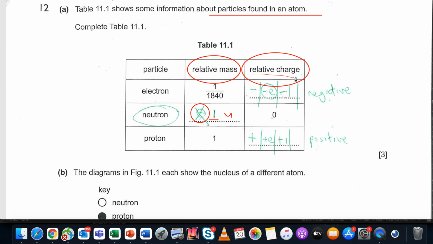Relative charge is the next one. Relative charge is something that can be negative or positive, and hopefully you remember that there must be one of each, because in a neutral atom, we've got to have balanced electrons and protons, i.e. balanced negative and positive. The electron carries the negative charge, and the proton carries a positive charge, -1 and +1, and that's 1 mark for each of those. I would hope most people will be able to get one of them, but as I said, often people have trouble with this mass. They think there should be a -1 there. It's not, it is a plus.